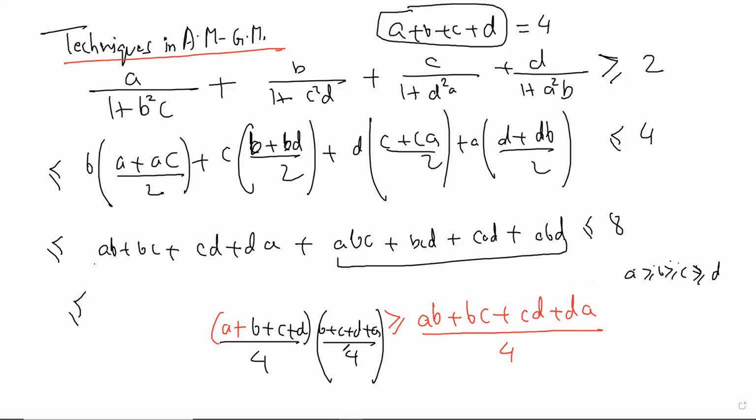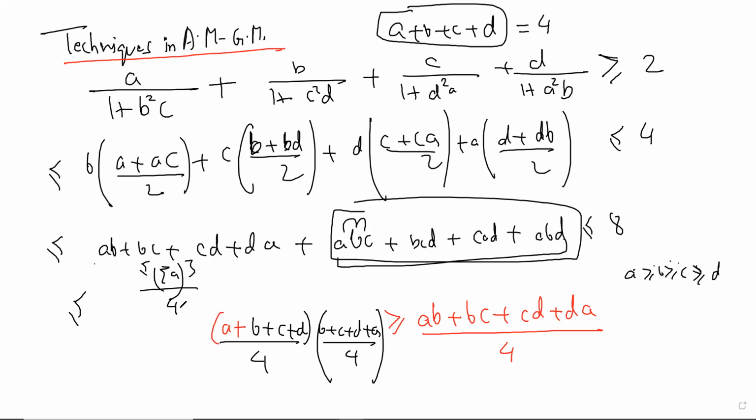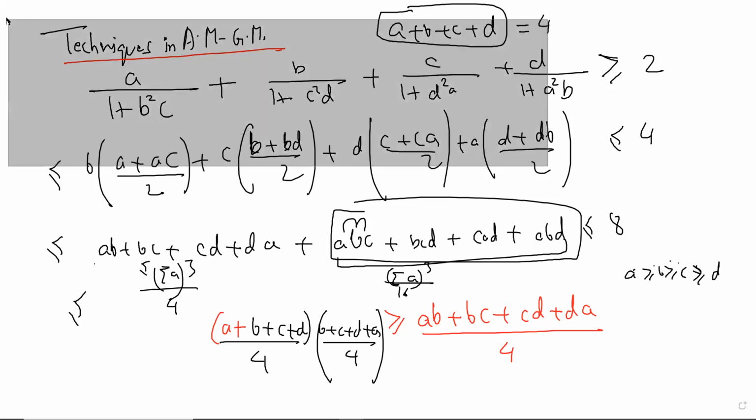So if you apply this, and do the same thing for three terms, like there are three factors, then you would get that this is less than sigma cube divided by 4, and you would get that this is less than sigma cube divided by 16. All right, then you can finish the problem. So that's all right, right? Now let me just state the inequality that I'm talking about.